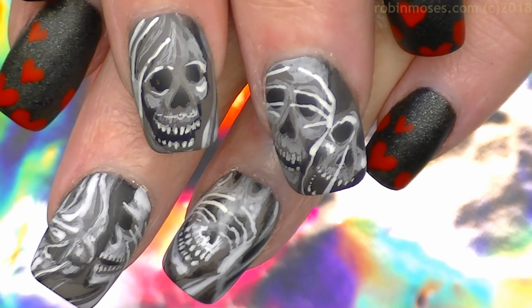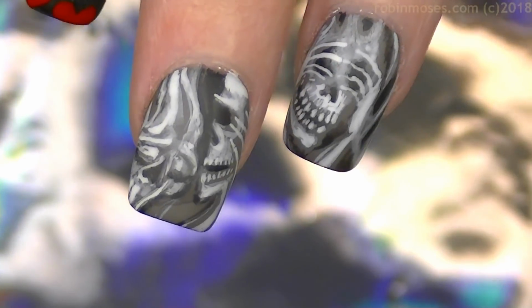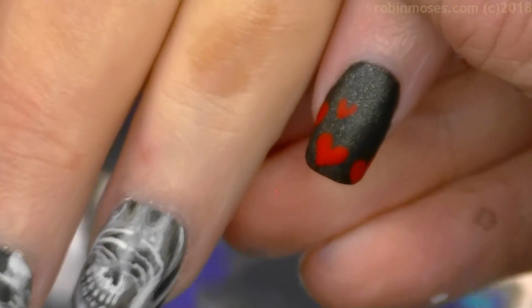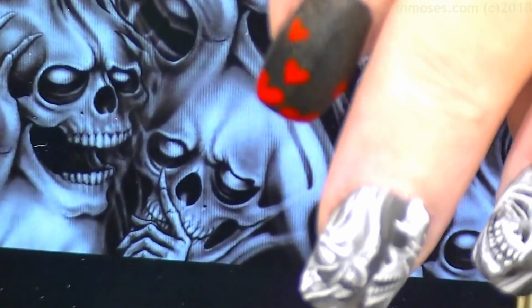Okay, so I'm going to show you up close. We put hearts on the other ones, and then I matte coated the top. And this is what you get. And let me show you one more time where I got it from. Bam. So let's put them on there.